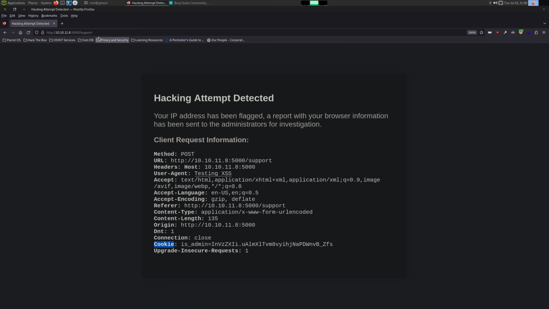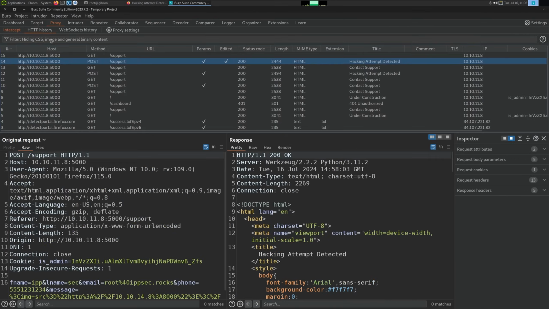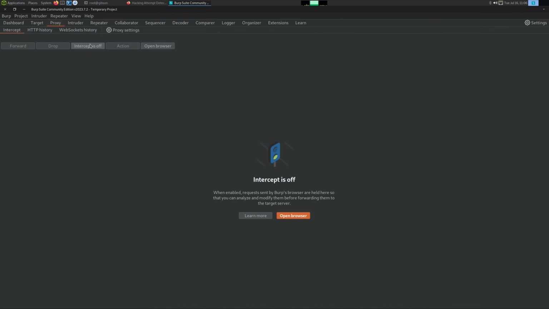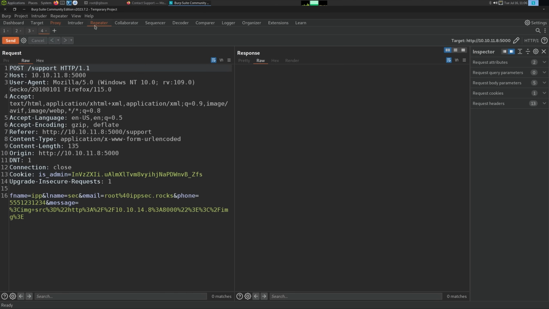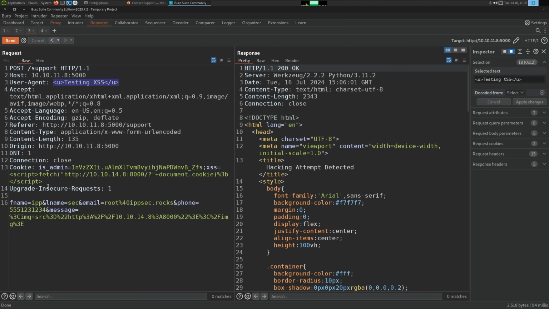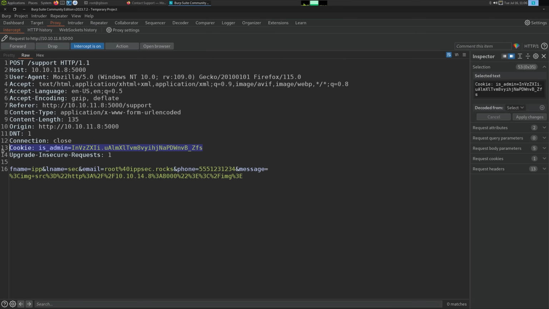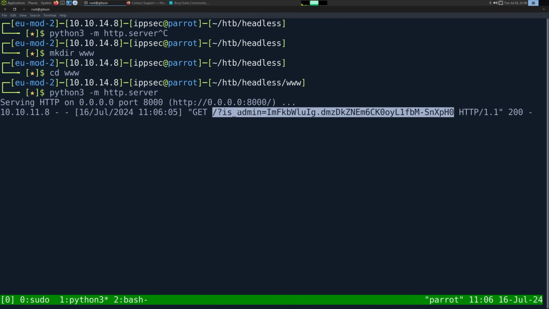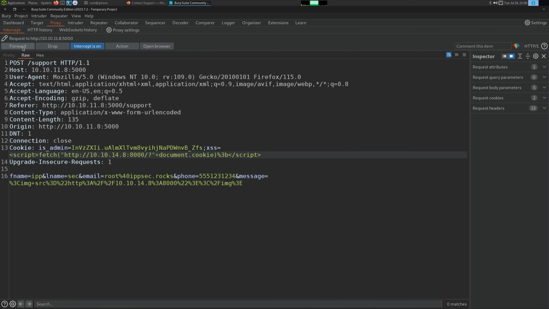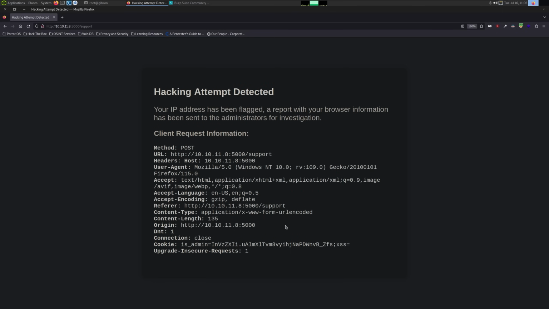I'm going to click back real quick. We probably have intercept mode on. So we'll do proxy, turn that off, turn it on, submit, send. Oh, I didn't even need to send it. I just want to copy this cookie line, send this cookie, because I want my browser to actually hit this. Looks like I don't. We got the hit here, right? But this is what I would do if I was troubleshooting it, because we have access to the page that the admin is hitting. I would send this, and then we get this.